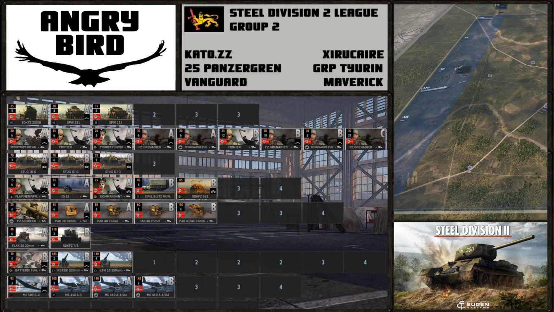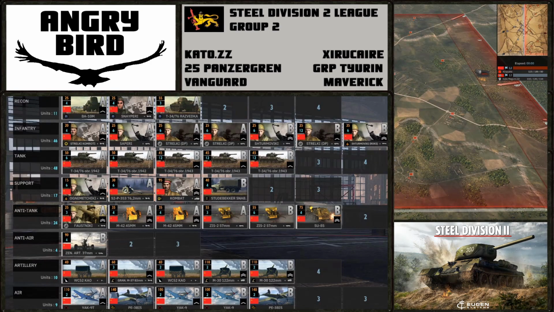He does have the Pack 40s in A phase and B phase, along with the Pack 43s in B phase as well, although those Pack 43s are kind of overkill against Turin, not 100% needed. And he also has the A and B phase anti-tank planes, so maybe he will need those to supplement his Stugs really. So his Stugs can concentrate on taking out the enemy infantry and the planes can take out the enemy tanks. Let's have a look at Xirucaire's deck.